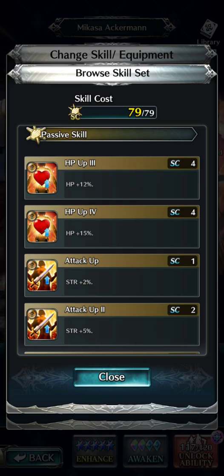So, HP up 3, HP up 4, that's whatever. I need to put max on her and probably take 3 off and just run 4 and max, because that would be more than enough. That's like 35%, and she's already got some pretty high HP.